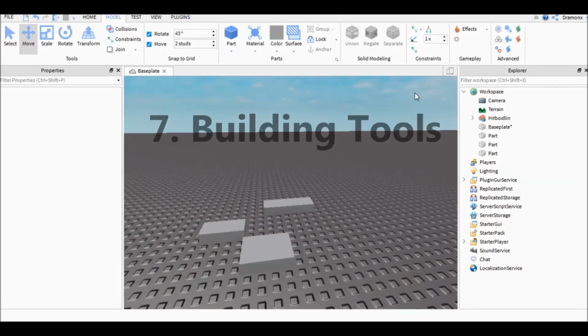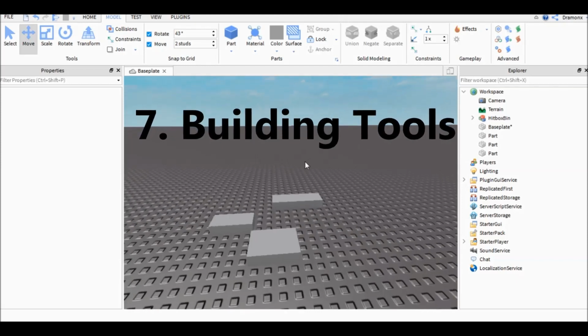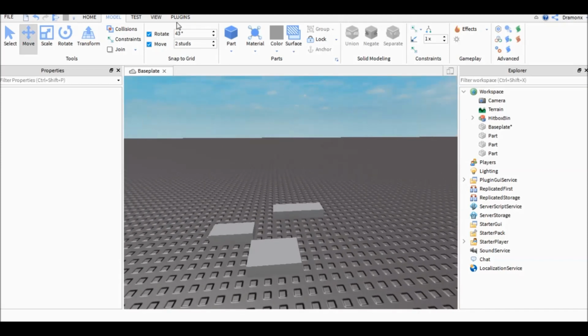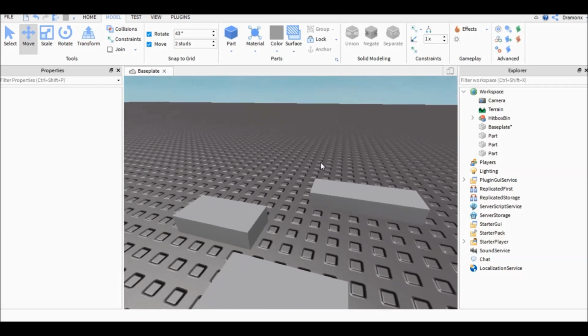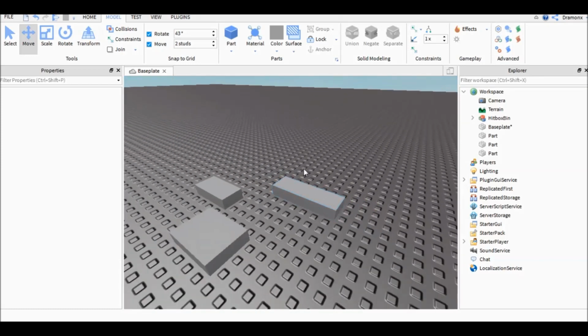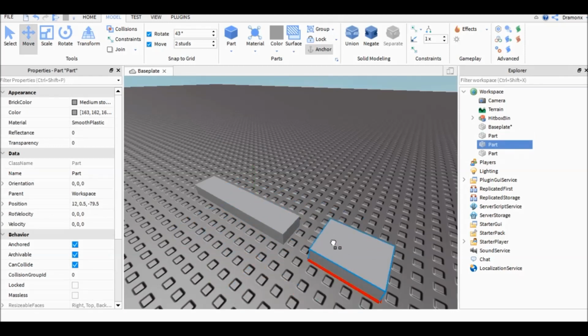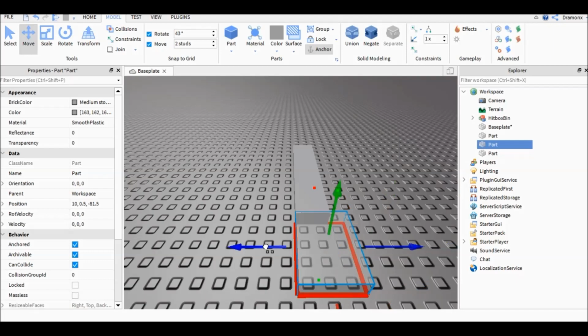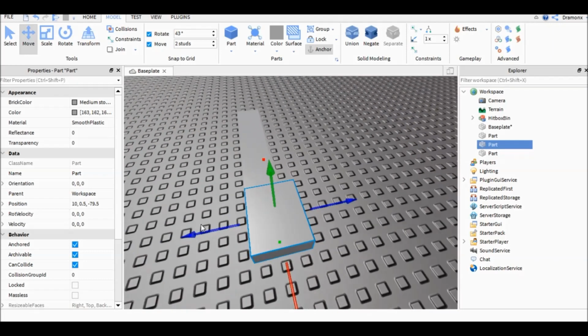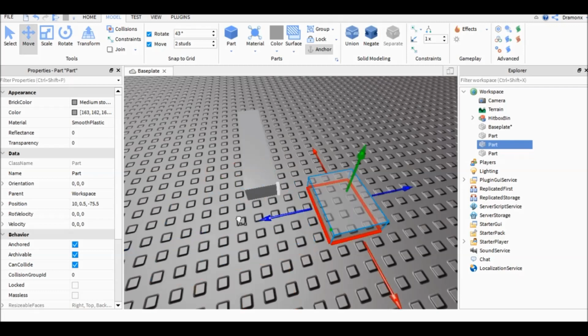Number 7. Building Tools by F3X. This is very useful. I use this all the time, like all these other plugins, but this one I use the most. Have you ever had trouble on adding parts that are too long or too big? For instance, this. You're just like trying to put it in sometimes, and there you go. And now this one, just trying to put it in the best you can. So, alright, I want this in the middle, but no, this isn't in the middle. So you're just there, having trouble.